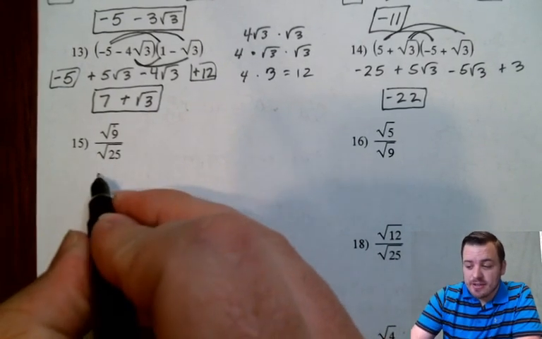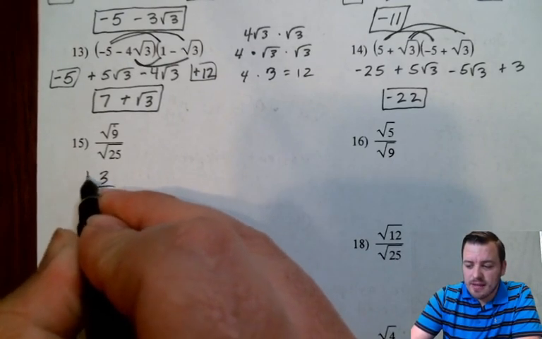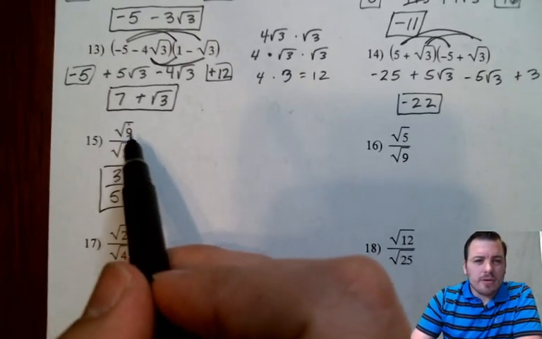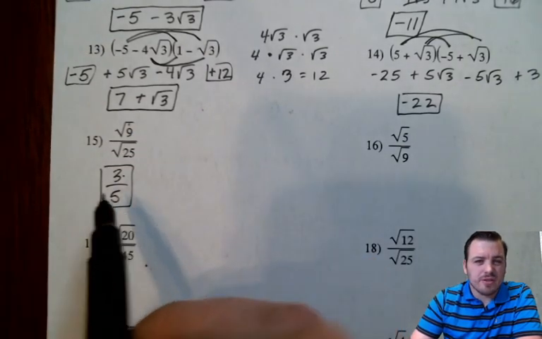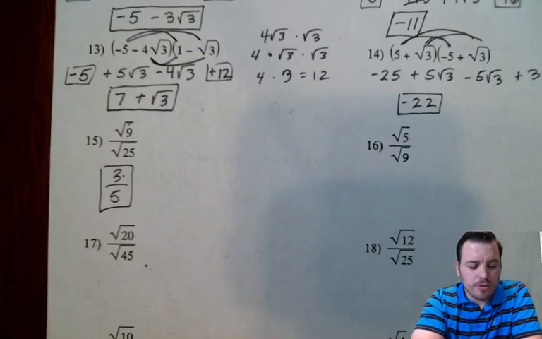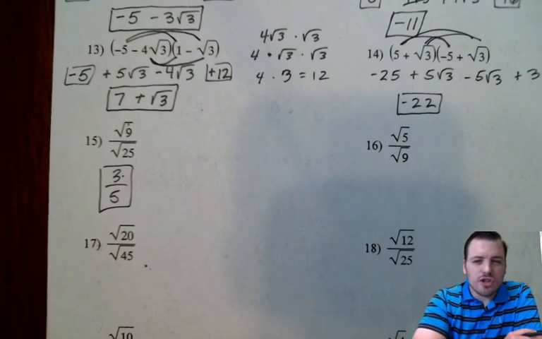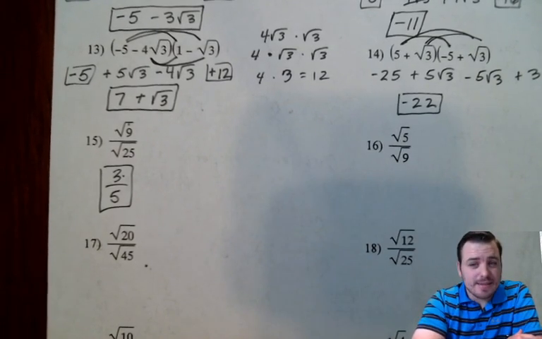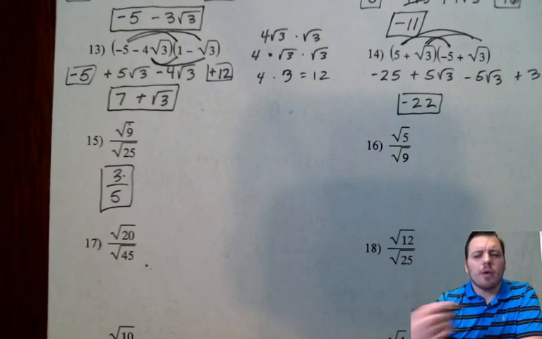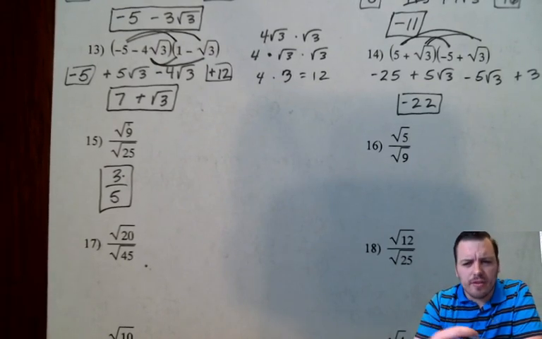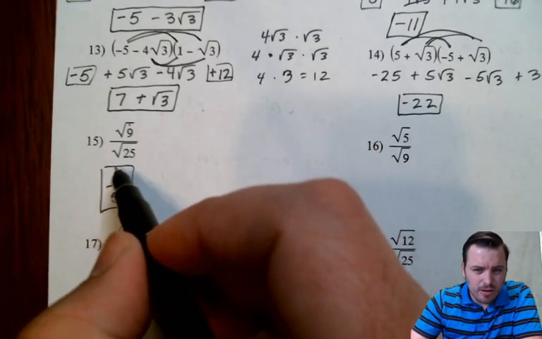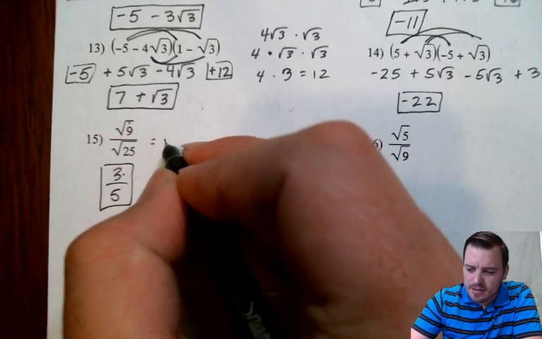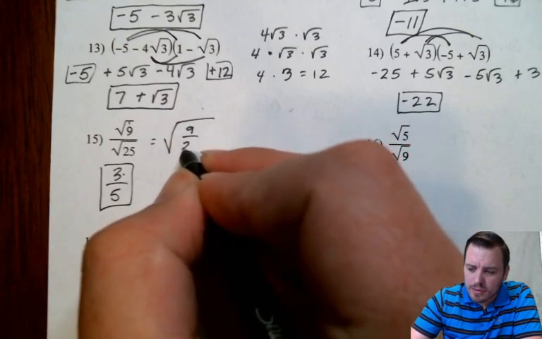3/5 is actually the answer here. 3/5 is the answer. Radical 9, the square root of 9 is just 3. Square root of 25 is just simply 5. So 3/5 is the answer. All right. So just wanted to kind of show you that. It's that simple, guys. You can do that every time. But I want to show you the way our rule used it on the front as well. Here's what the rule said, that if you have something like this right here, that it could be broken down into this. Radical 9/25.